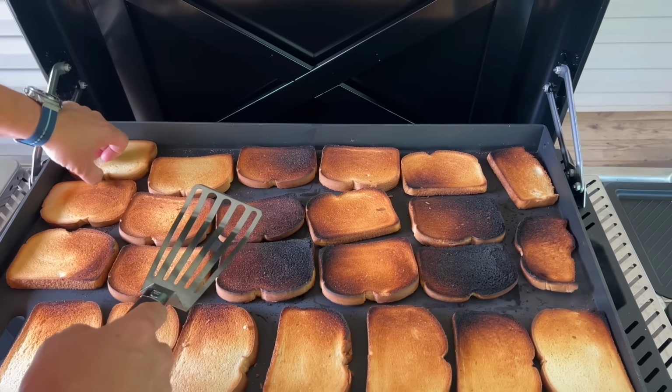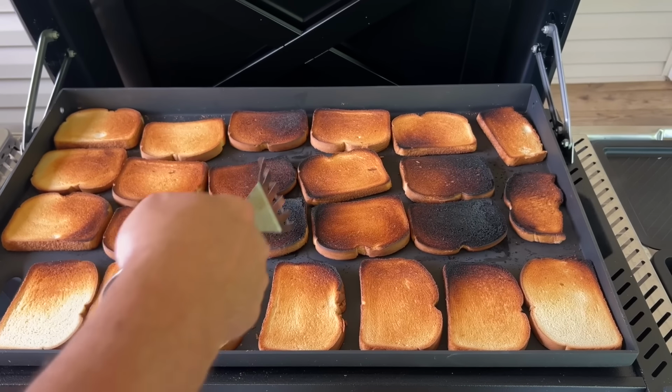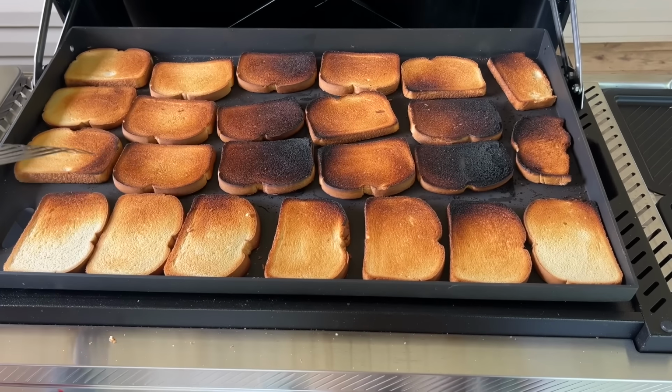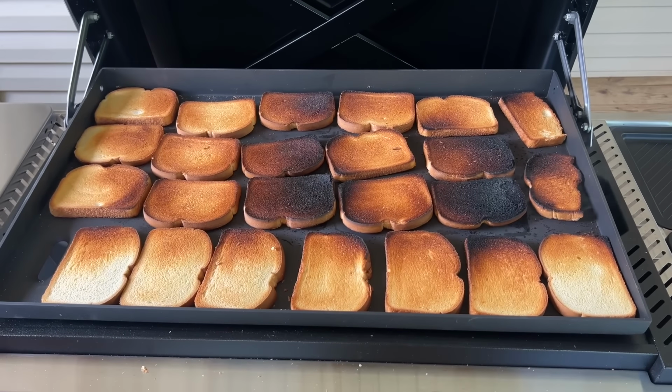So it might not be even edge-to-edge heating as much as they say it is. I am surprised about that right there. That's obviously a hot spot on this side of the burner. It literally looks like if you took a line and go straight up that burner, maybe right above that burner, but shows you this is hot and this is cooler. So we'll be able to zone cook on it, which is pretty cool.